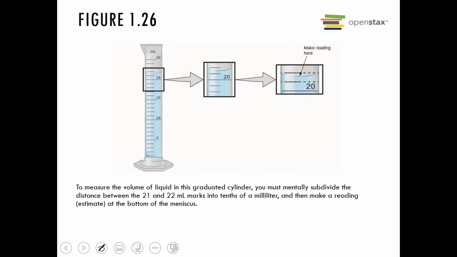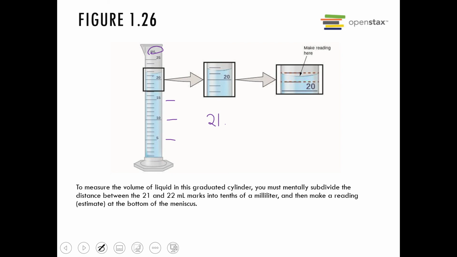So looking at this example of volume, if I were to say how many milliliters of liquid is in here? So we would look at our graduated cylinder. We know it's in milliliters. And we can see here that we have measurements of 5, 10, 15. So the marks on the side of our graduated cylinder are going up by 1. So I would say, okay, well, this is 20 and that's 21. So it's 21. We at least know it's 21. We can be exact to the ones.